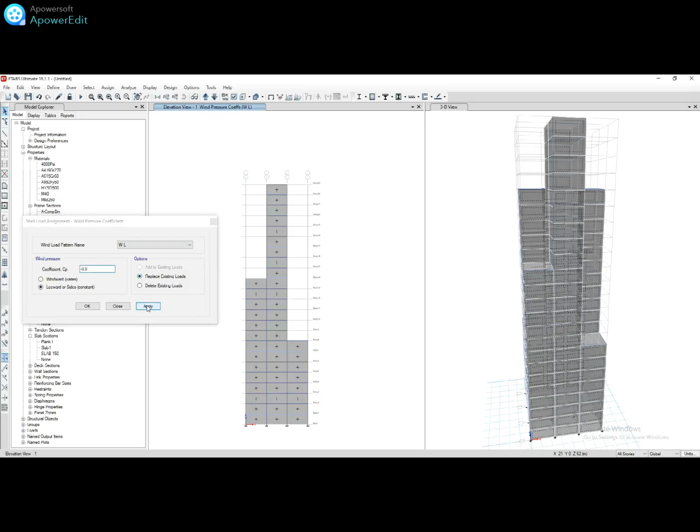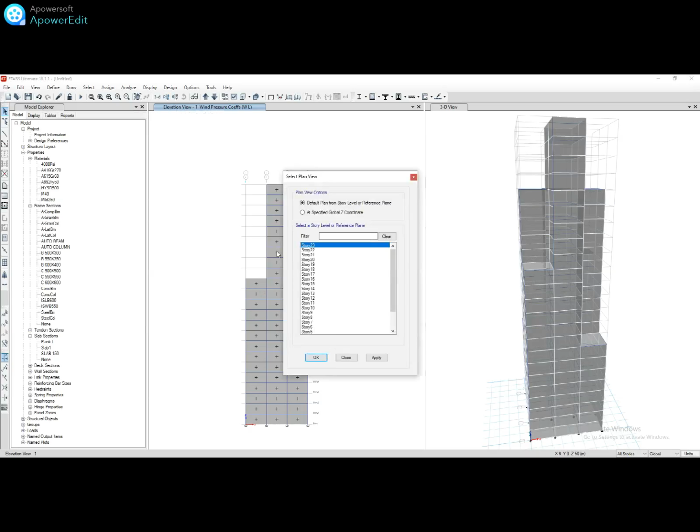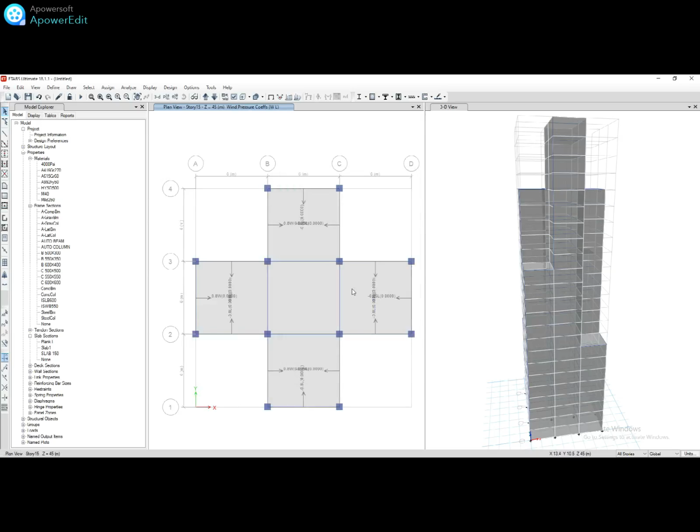Okay, just click on apply, and successfully I have applied the wind load on the building claddings. Then in plan we can see that all the loads has been applied on the building from all directions.